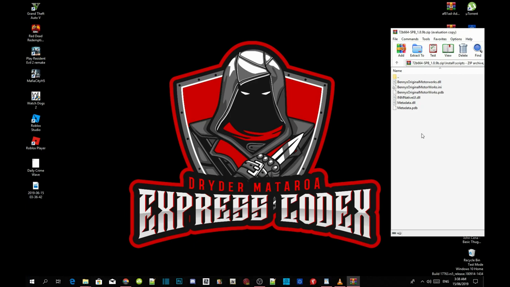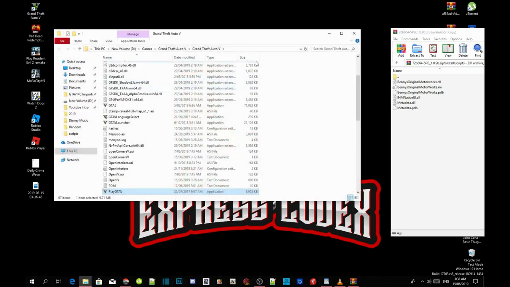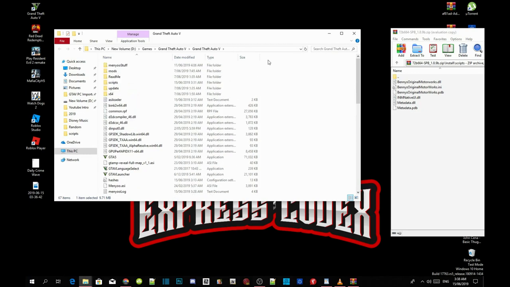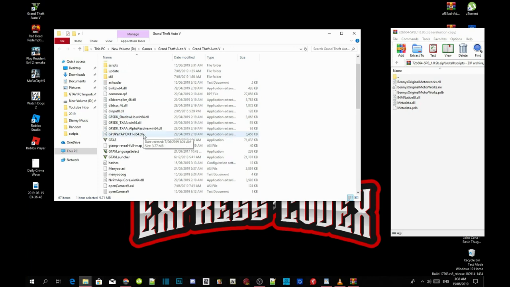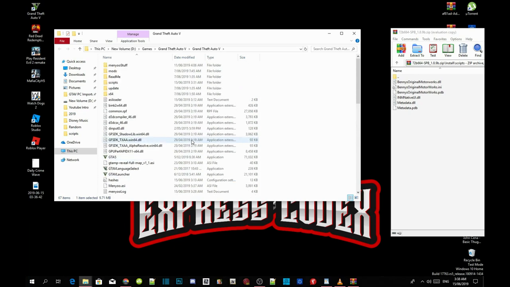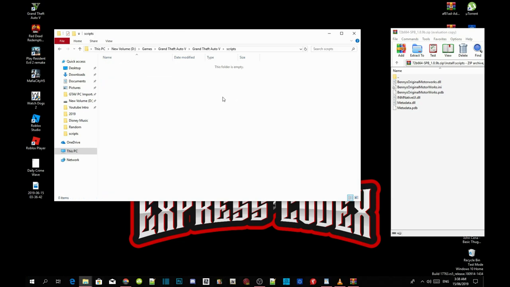So all you got to do is go to your Grand Theft Auto V game, hover over it, right click and open file location. Now inside my Grand Theft Auto V main folder, I have already installed all the requirements. So make sure you install the requirements first. Make sure you got a scripts folder as well. So all you guys got to do is open up your scripts folder inside your Grand Theft Auto V main folder. And now as you can see, I've got no files inside my scripts folder.